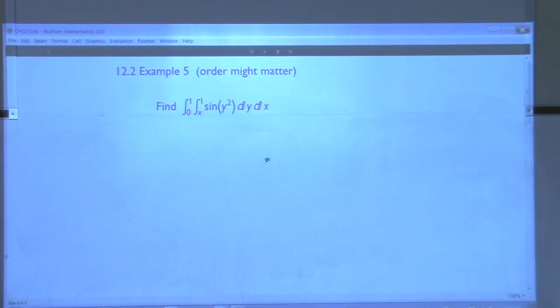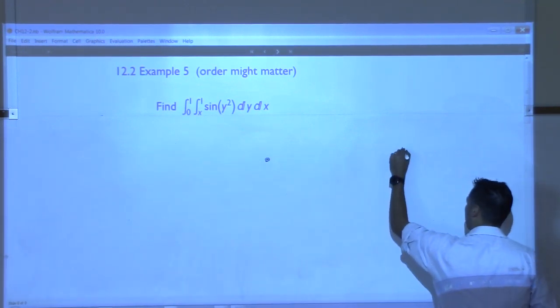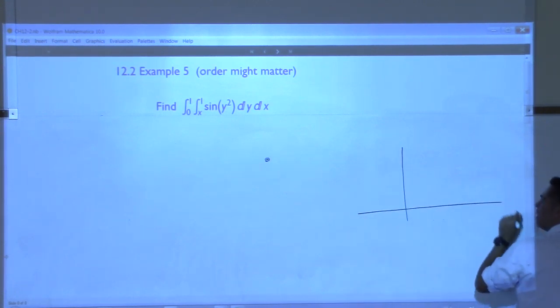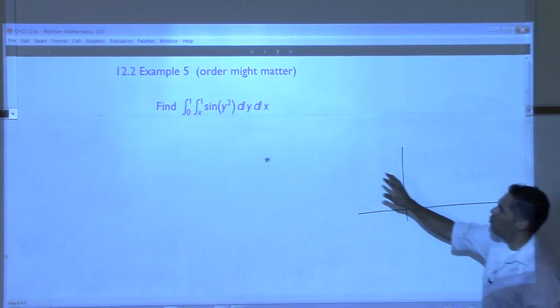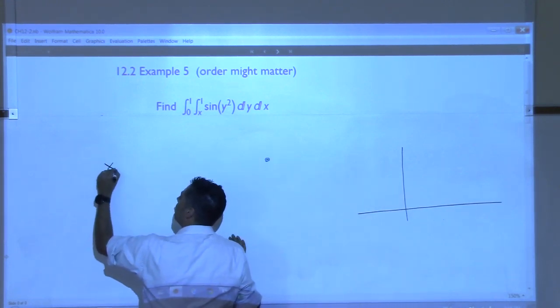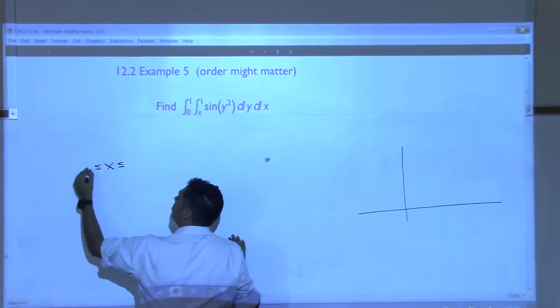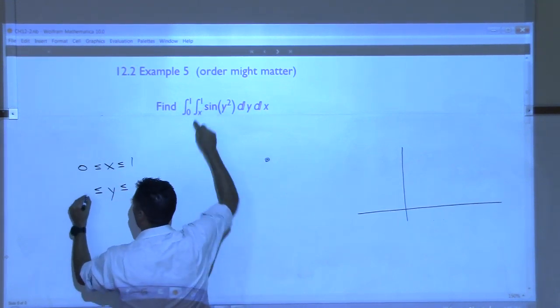So, why do I have this in the notes? What do I have written there? Order might matter. So let's take a look at this from a different perspective. This is actually an integral where the region we're integrating over could be looked at as a type 1. This is type 1 because I'm going dy then dx, right? So this is telling me that my x's are bound between 0 and 1, and my y's are bounded between x and 1, right?